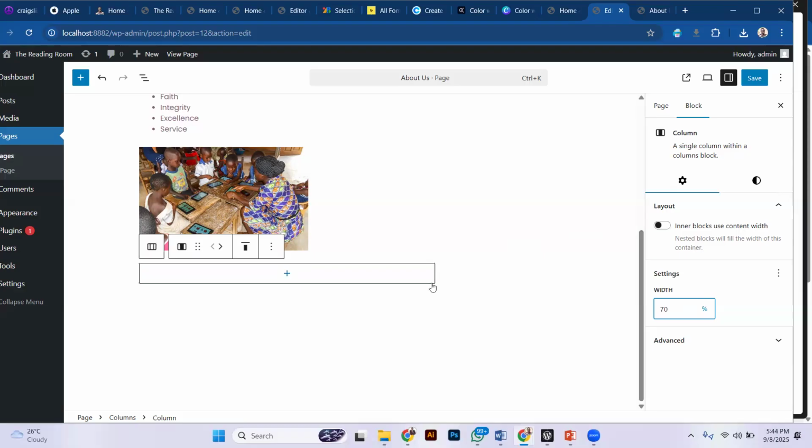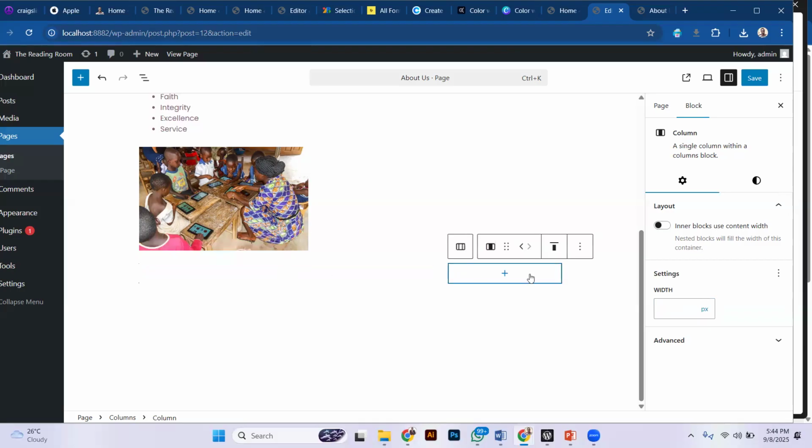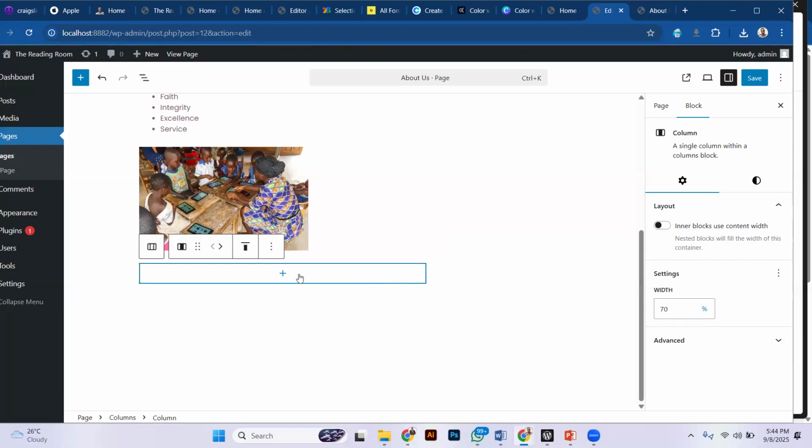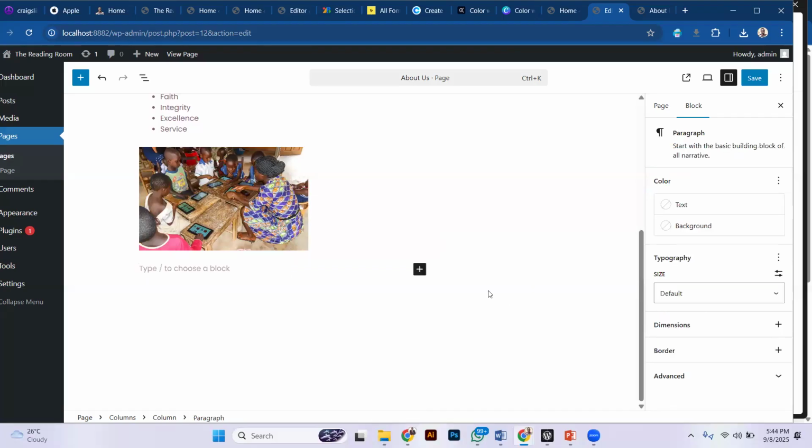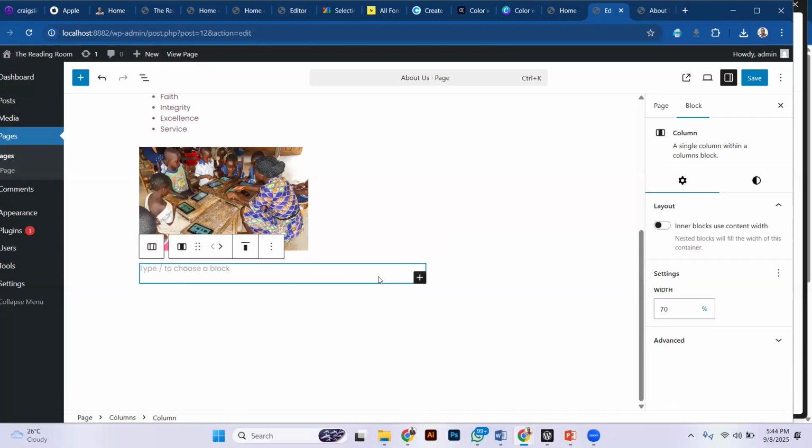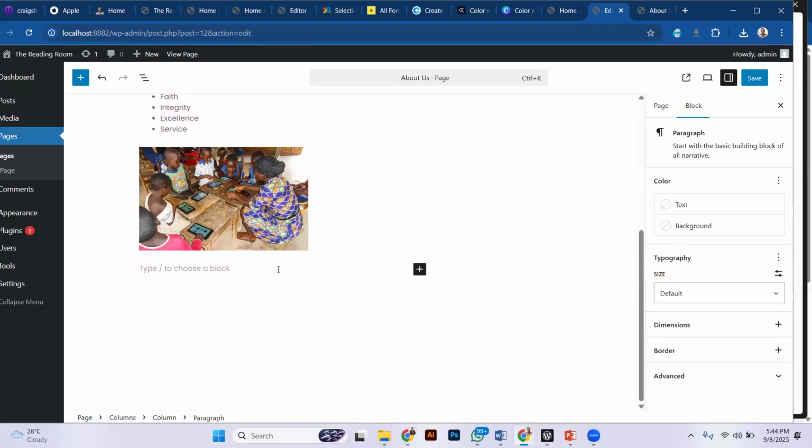Maybe let this section be a percentage of the entire section. So automatically, if this is 70, then for the other column, you give it the unit of percentage and select 30. In a nutshell, we would say we use percentages to set elements to a given ratio of the entire parent. So the parent can be a box. Maybe you have a box like this column I've set here.